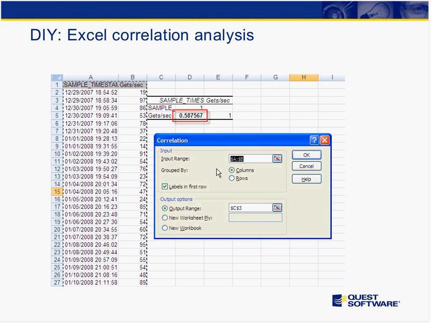And anything in between means how well correlated it is. It's sometimes hard to know what is meaningful. In this particular case, we know that 0.587 is meaningful, and the performance is correlated over time.